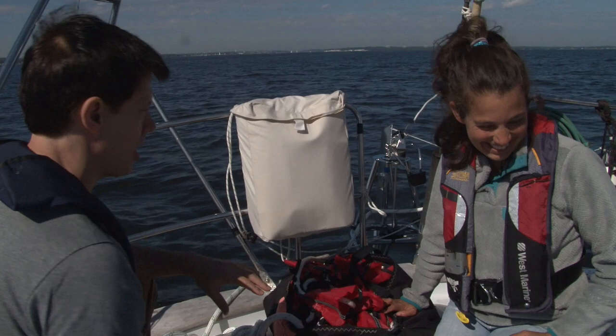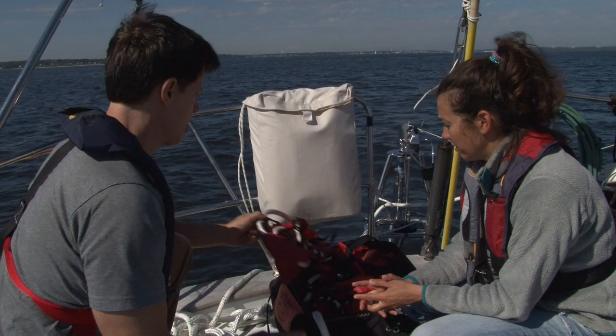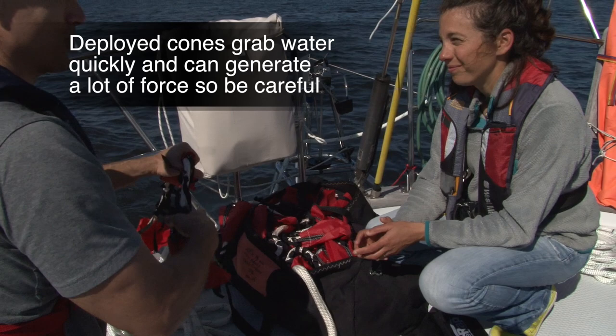That's why it's so essential for all of us to go out there and really get a feel for this equipment, because things are going to happen. Let's have it happen during the fun time. Okay, so whenever you're ready, just go ahead and start paying out the cones underneath here, okay? Just a little bit at a time. Eventually what you're going to find is this thing's really going to start to take a bite.